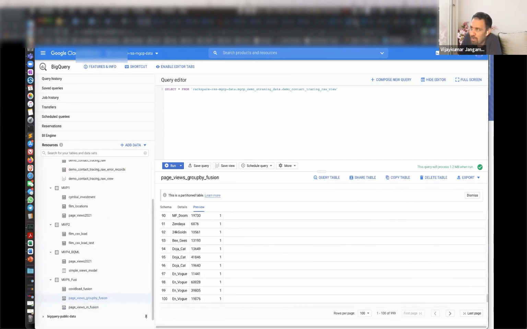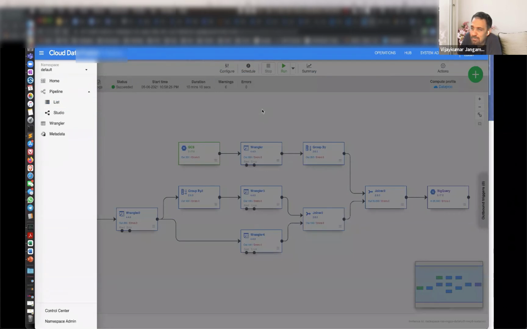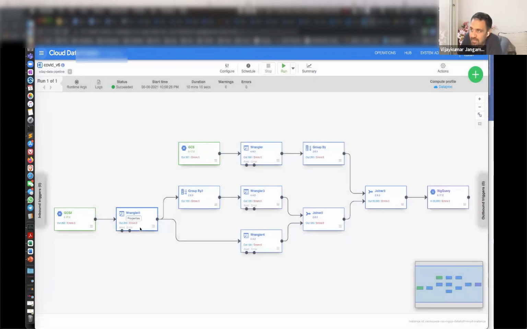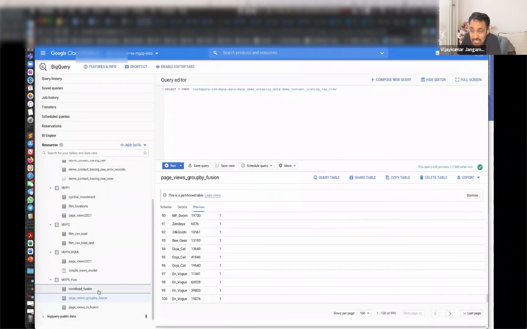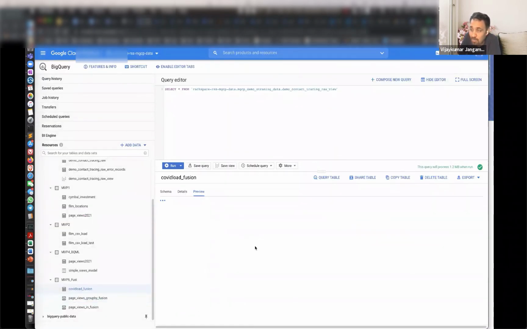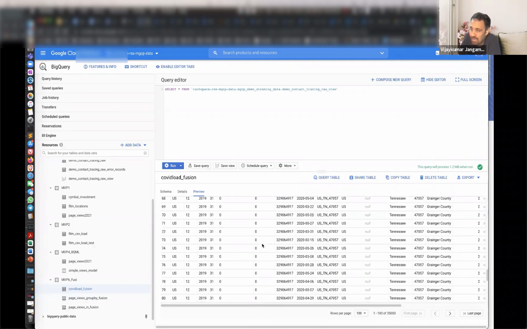So this is how we can use Google Cloud Data Fusion, right? And this is one of the complex ones which I was talking about, where you can wrangle the data, you can join the data. Once we get that done, this is the data.